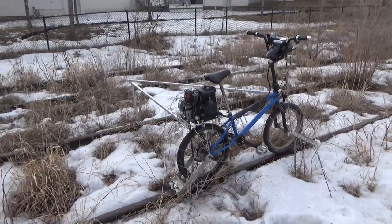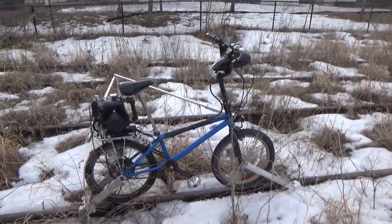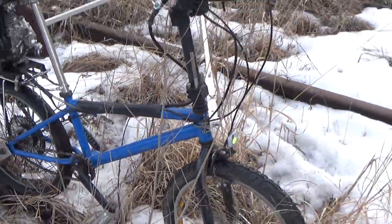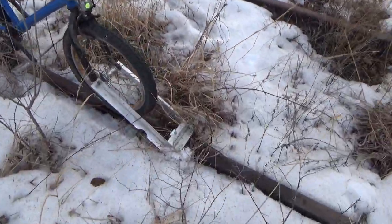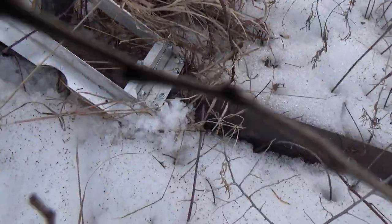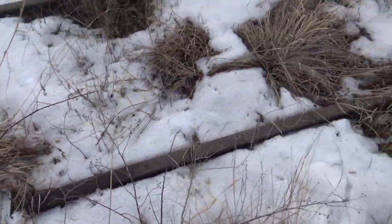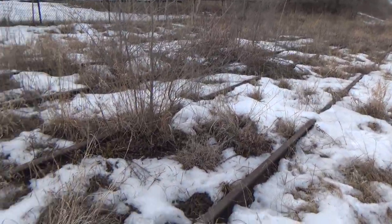Alright, this thing is working okay so far. It's got a few little issues. If the track is wet, then the tires want to slip, so that's not great. Also, this front guide is not very tolerant of ice and snow or bushes, so it gets jammed up a little more on these old abandoned tracks.